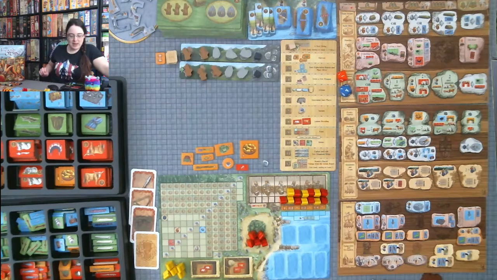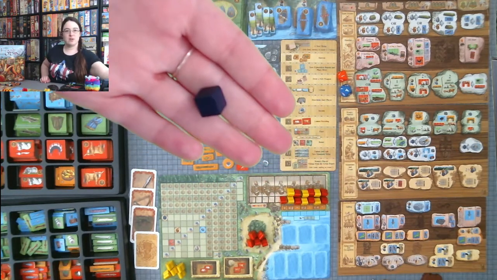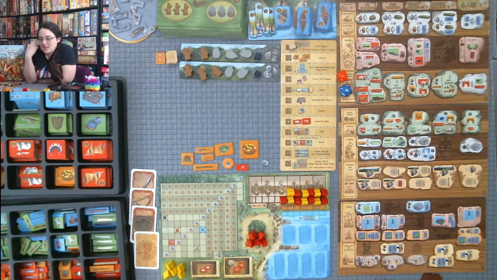Stuff and things. This is why Michael explains the rules, because he knows what everything's called, and I just call everything Pete, because in Fields of Arle, that's called Pete. So, you know, I don't need to know a lot.